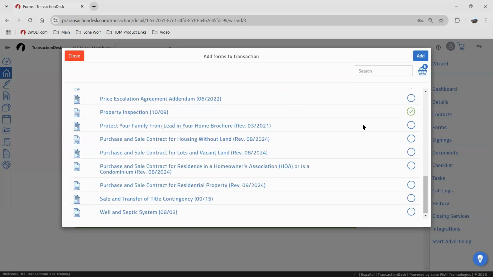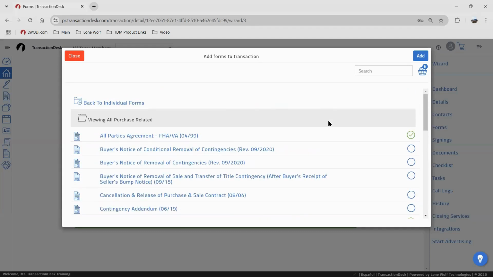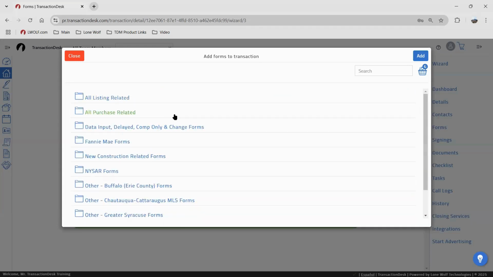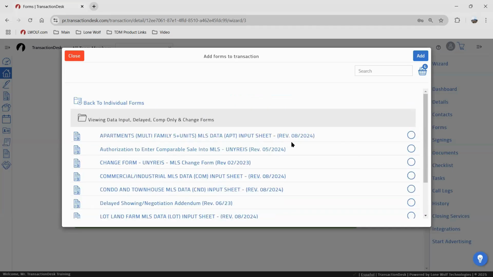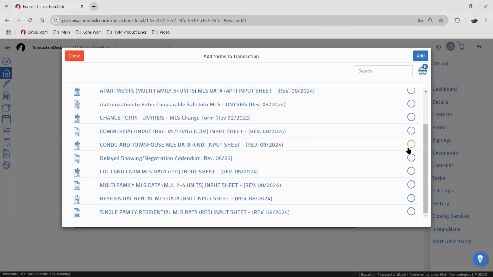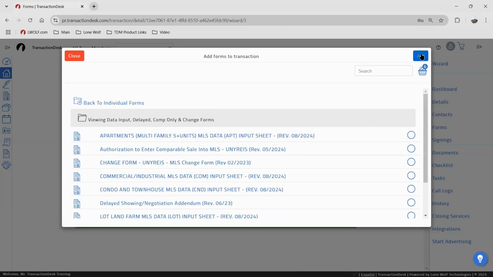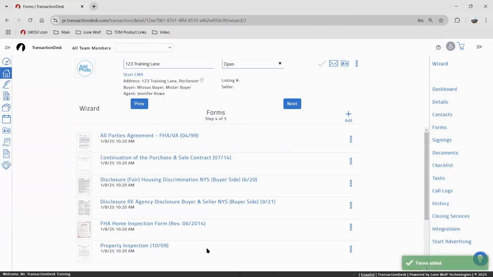And you can add in just the ones that you're going to work with right this second, or you could add in every single form that you're going to need throughout this process. Whatever the circumstance is, you do have those forms available, so you can easily select them. They'll end up right here in the basket, and you can just click Add to be able to add all of them onto your form section.